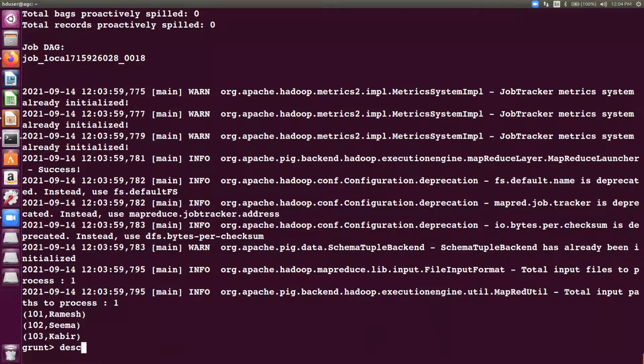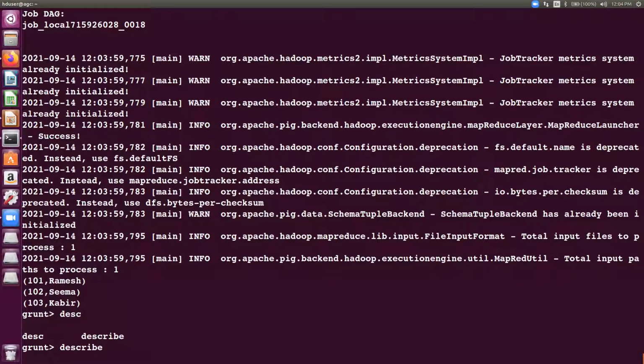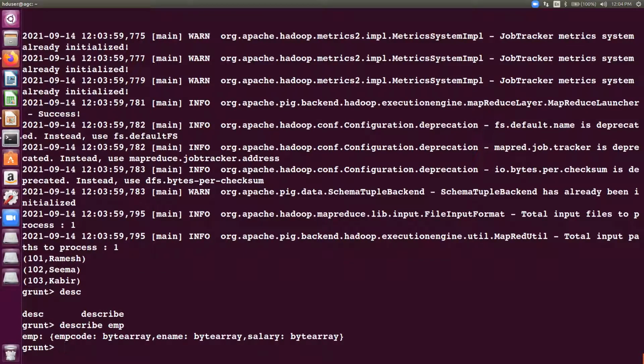Now let's have a look at the schema of this relation, describe M. So now you will see the default data type is byte array. I have not mentioned any data type for my M code, E name, salary. By default, it takes byte array. So see the intelligence of Pig here, that it is taking them automatically. And when you use it in some computation, if you use some totaling, multiplying, it will do that. We'll see it in our future sessions. So I think this load statement is clear now in its totality.